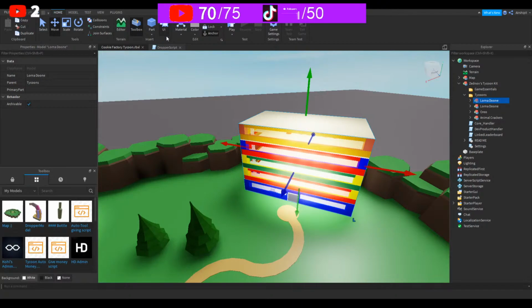Cookie Clicker game Android Studio. There we go. Alright, that's in my link now. Yeah, to your point, why not make a Cookie Clicker game?